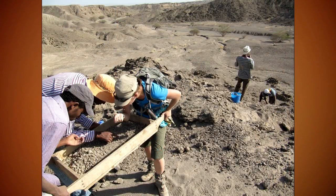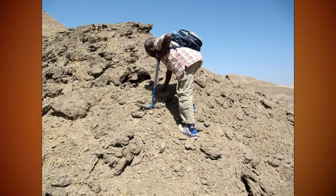You made the find of a lifetime. Thank you. Is it all downhill from here now? I mean, you're going to go back, you said. No, we go back every other year, actually. So we went back in 2015, and we did find some more teeth of the same species, presumably, and we're hoping to find more. So there's one big hill where everything seems to erode out, and we're going to go back to that hill and pore over it.